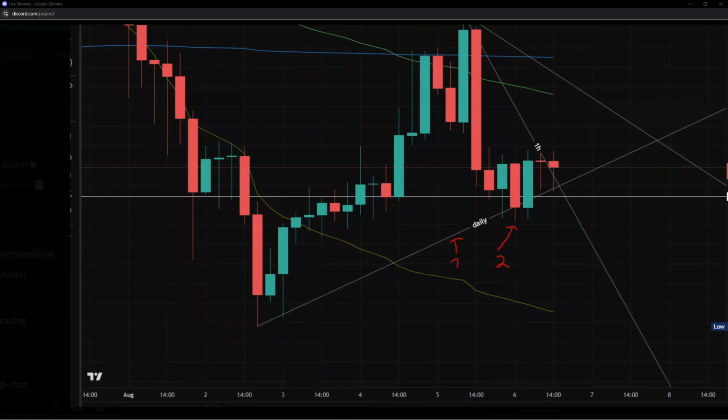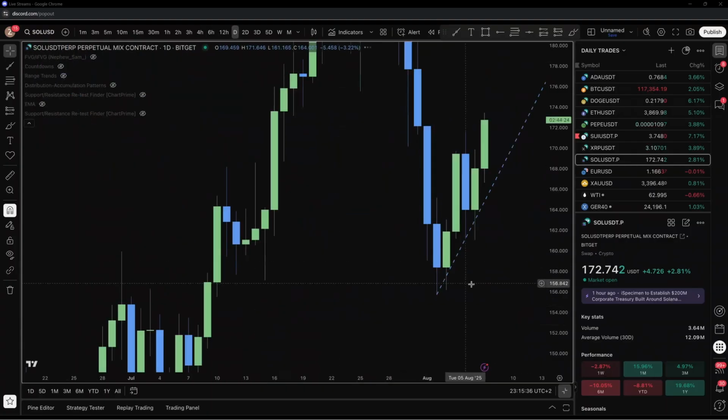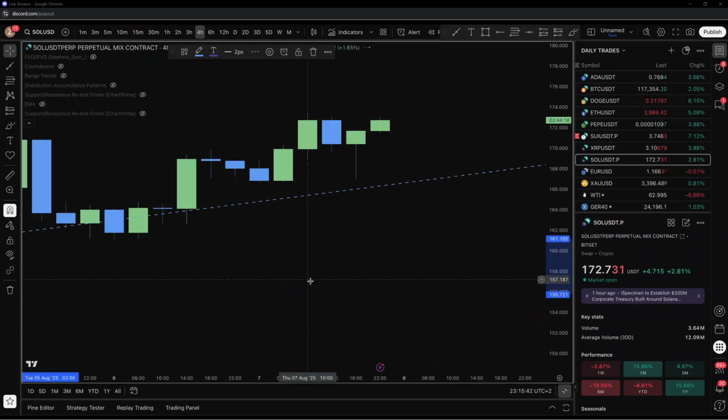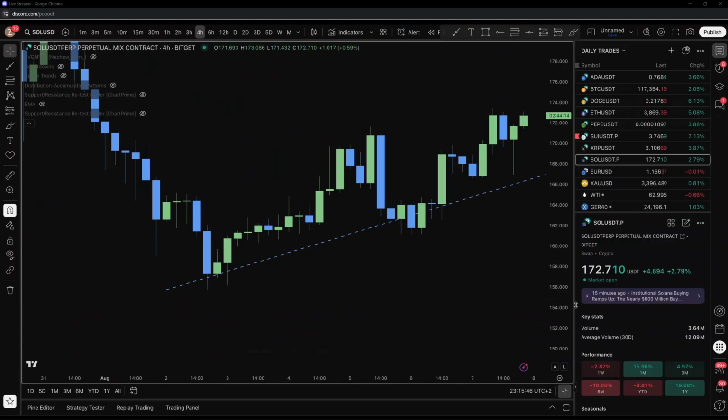You should be able to draw it out yourself if you make that daily trend and then zoom into the 4-hour. So this is the daily range trend and the trend. Then if you look at the 4-hour, again, same for you.